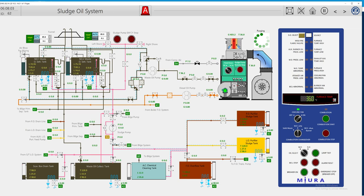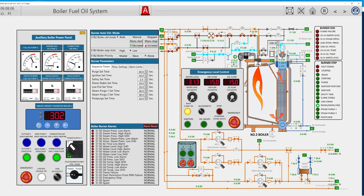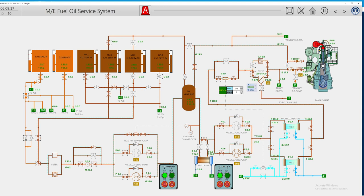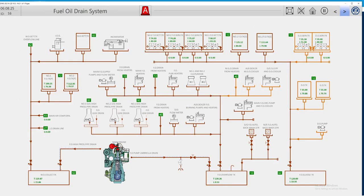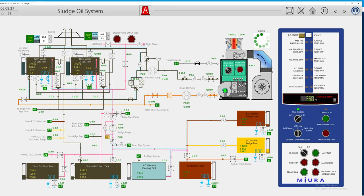Later on we can switch to another stage and burn our waste oil, because waste oil needs a really high temperature to be burned properly. The diesel oil pressure and suction sides are here. We have supply from the boiler system to our incinerator — it's open. Our diesel tank — everything is open — so we can go to our incinerator and give a start to see how the system works.